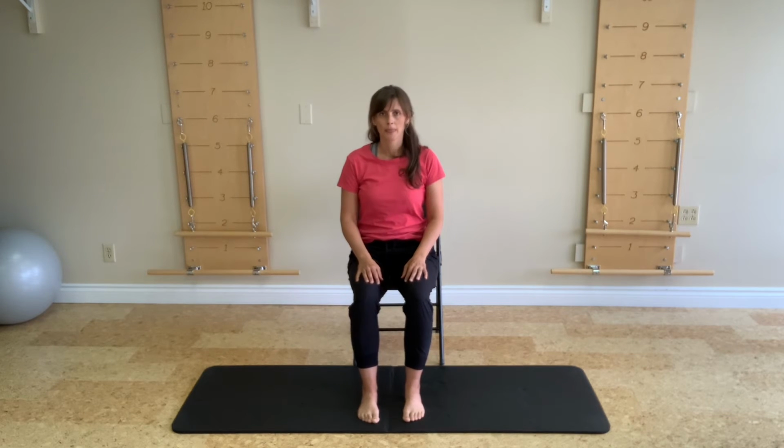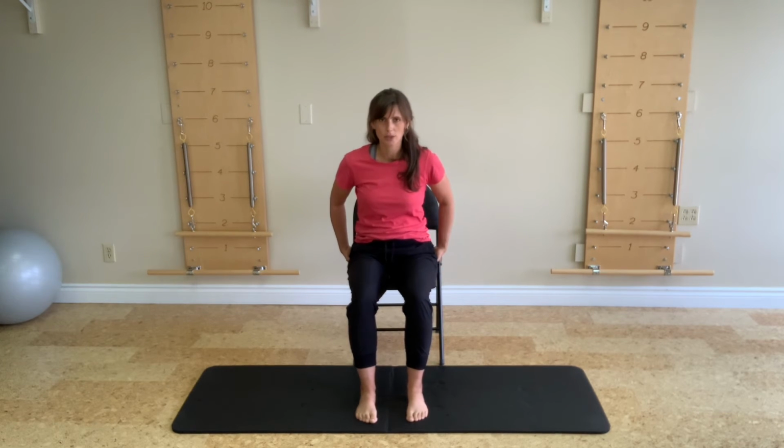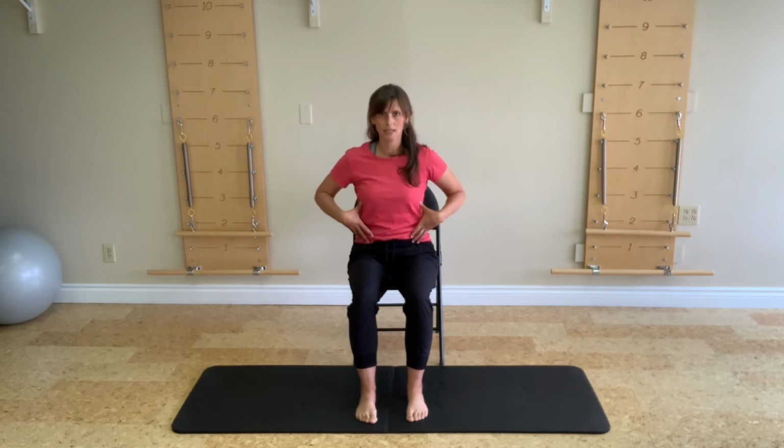Nice work. Now you're going to push through your feet, push through your heels on the floor, and you're going to squeeze your bum muscles like you're coming off the chair, like we're coming into standing, but you're not going anywhere. You're just pushing through your feet, through your heels, and squeezing the bum and releasing. So you're maintaining neutral, and you're activating your bum muscles on and off.